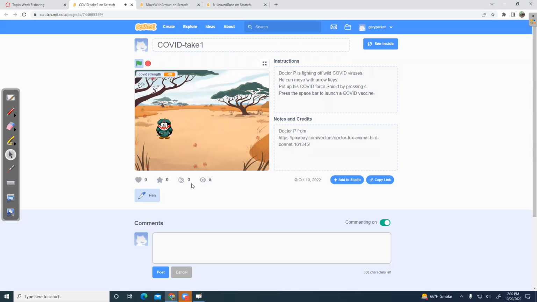All right, so I haven't really changed much there. I did do, notice his COVID strength is negative something right now. All right, so a lot of times in games, let's stop that. You want to keep track of points, but in a lot of games also, your character can die, right? So I put the strength variable in there for that. And I got a couple ideas on what I want to do with that.